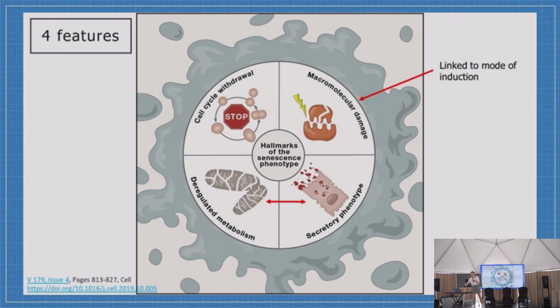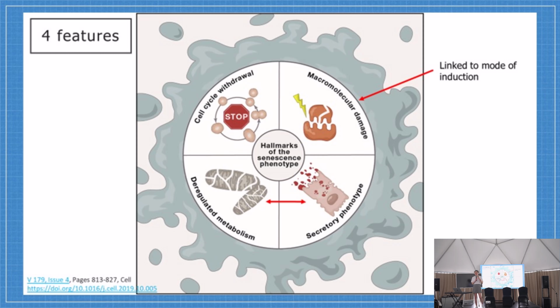Despite all these different ways in which a cell can become senescent, there are some general characteristics that we can put to senescent cells, which help us study and understand them. The first key hallmark of senescent cells is that they enter an irreversible cell cycle arrest. The idea is that once a cell has become senescent, it stays senescent. There's no way that it can go back and start dividing again.